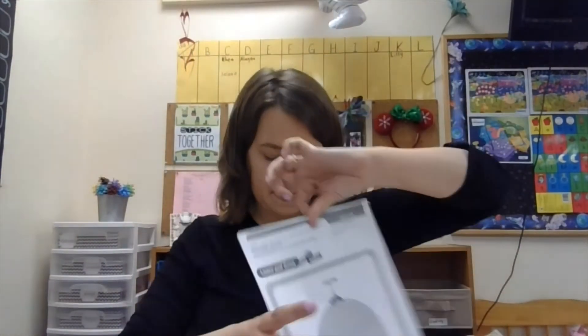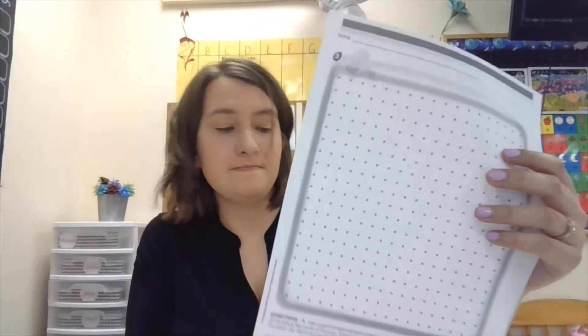This right here you can do if you have a paper clip at home. So if you have a paper clip at home, you can ask Nana to help you with this one. You're going to use a pencil and hold one end of a large paper clip on one of the dots, and then place another pencil at the other end and you're going to try to move it around to do a circle. So ask Nana to help you with this one.